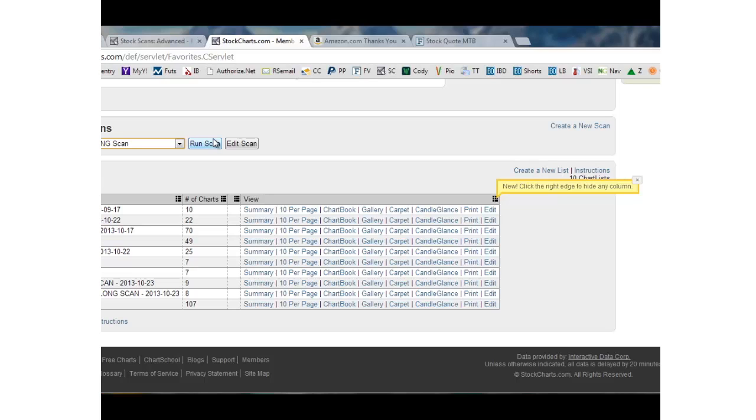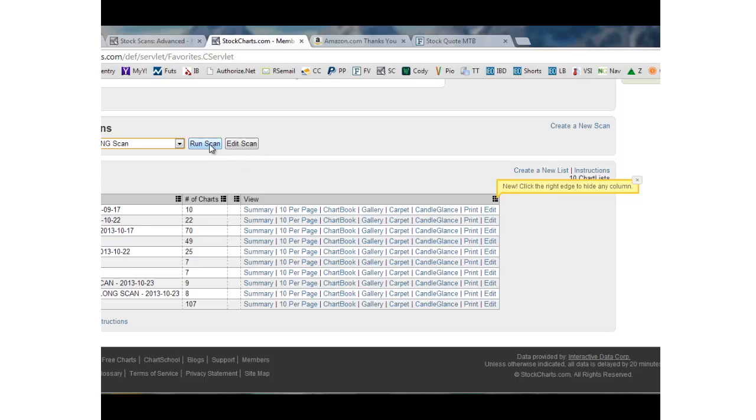long red candle followed by a long green candle, or you're going to screen for an uptrend with a long green candle followed by a long red candle. When you set the filters with those specific parameters, you're only going to get 1 or 2 stocks coming through, and maybe not even every day, depending on market conditions and so on. Maybe 1 or 2, 3 a week is fine.